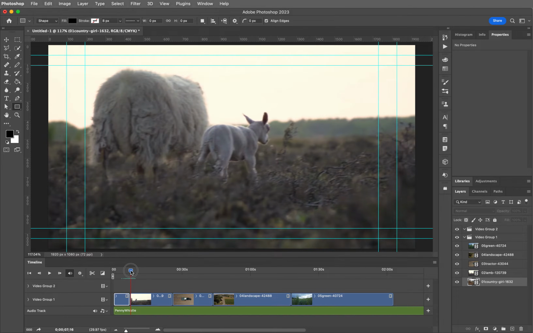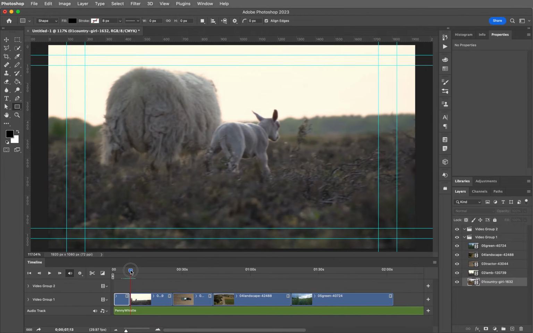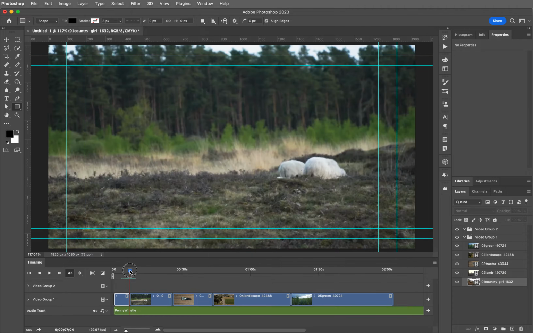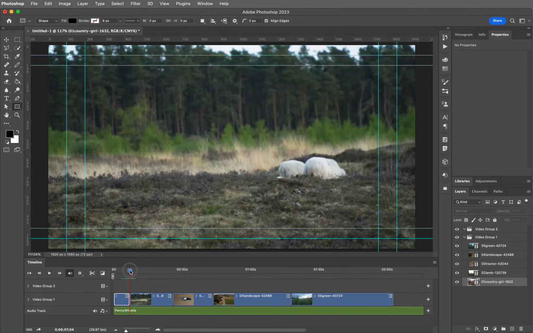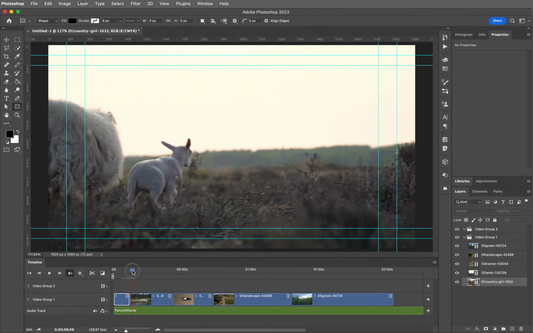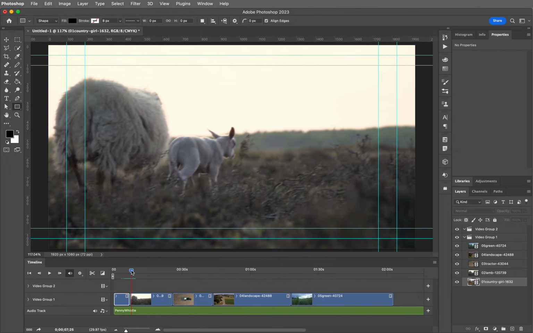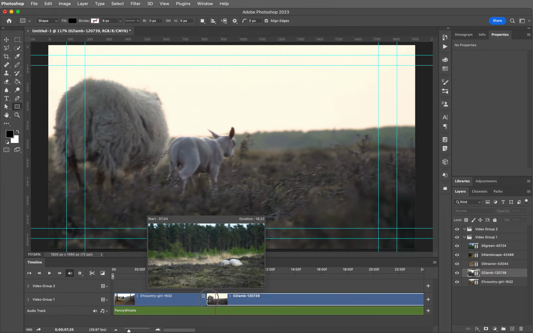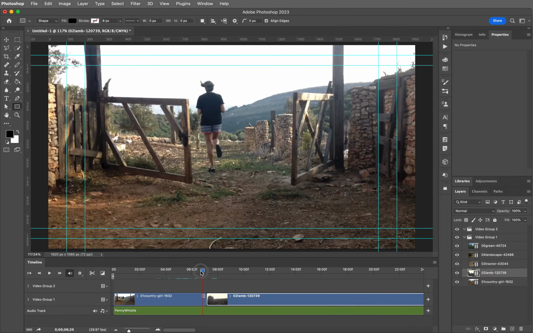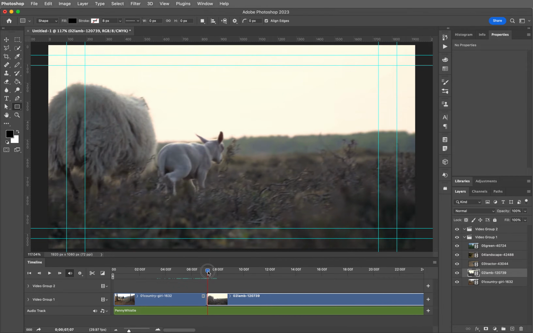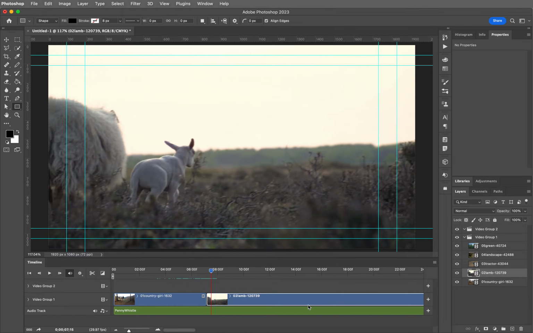Now let's take a look at the beginning of this. Now at the beginning of this clip here, there's that scene. You see that? They're lying in the field. I don't need that. I want this lamb from right about here. So I'm gonna zoom in a bit, and I'm going to hover over the left-hand side of the lamb, and I'm going to bring this up some. So it just makes for a smoother transition. I don't get that weird scene in between. I think that looks better.